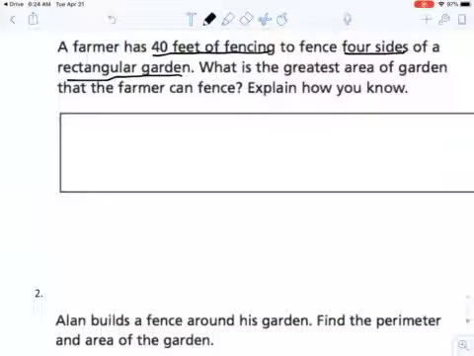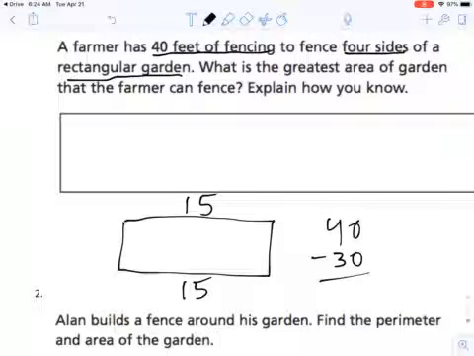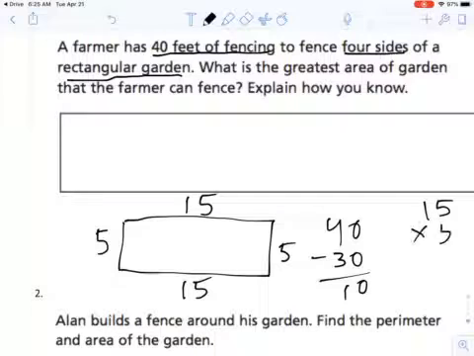And I'll give you even just one more example. Let's say I'm going to do 15. If my top is 15, my bottom is 15. And so that equals 30. So 40 minus 30. Okay, 0 minus 0 is 0. 4 minus 3 is 1. So I need 10. So I don't put 10 on both sides. I have to split the 10 in half. So that's when I'm going to see, okay, so 15 times 5, what's my area?